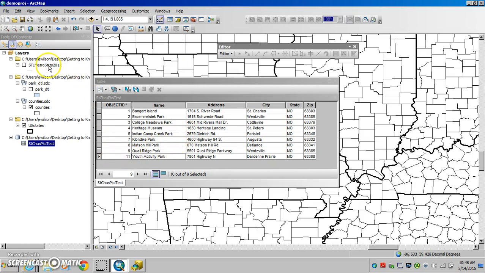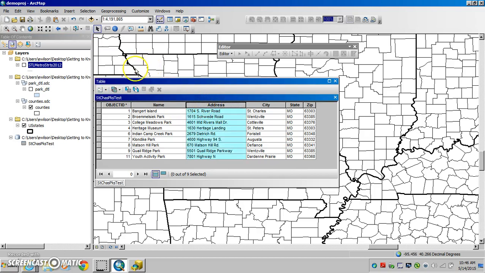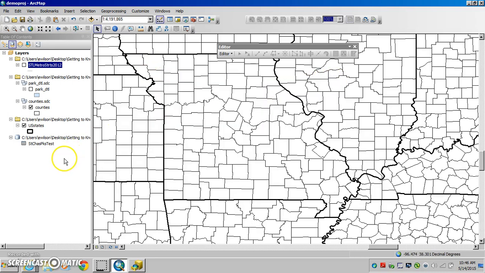So now we have our second thing. First, you have your reference table, which is our set of streets. The second thing that you need is a table that has the list, in this case, of addresses that you want to geocode. So now we have the two of the things that we need. The third item that we're going to need is what's referred to as an address locator. This is just a little piece of software, really, that helps the computer understand how to make the connection between your table and the reference table.